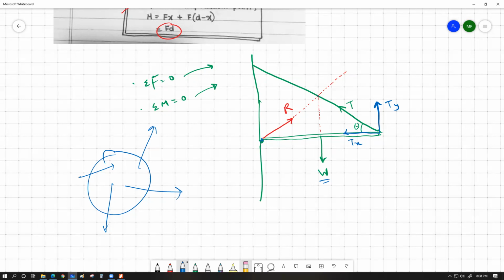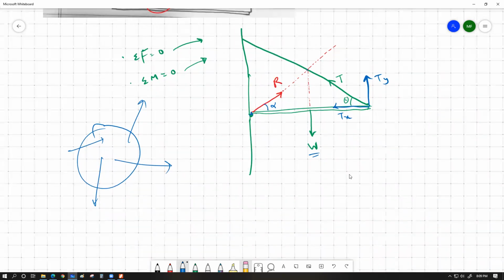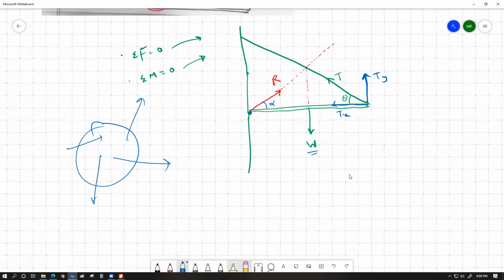Now, if we want to find out the conditions for equilibrium, how can we go for it in a much more detailed way? Let's say this angle over here is theta. Let's say the R produces an angle of alpha over here. For my drawing, they are appearing to be equal angles, but trust me on this one, they are usually not equal. And then we can simply go ahead to find out the resultant force equation out of these forces pretty simply.